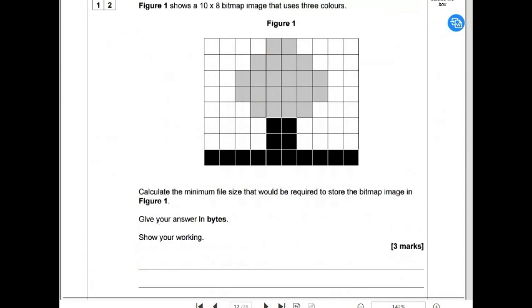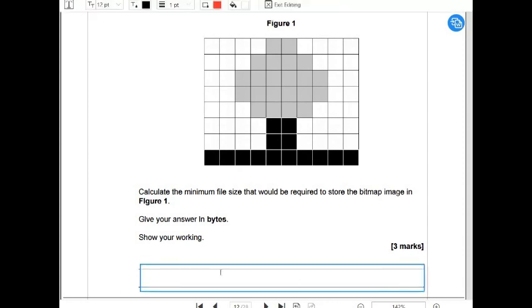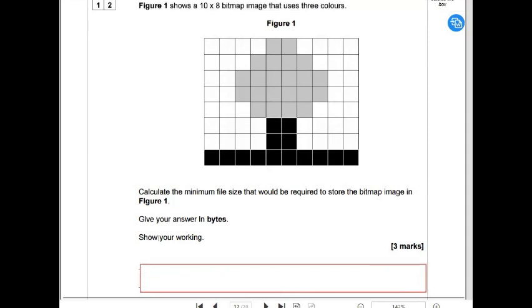On with the next one. So number 12, we've got figure 1, a 10 by 8 bitmap image that uses 3 colors. So we need to calculate the minimum file size that would be required to store the bitmap image in figure 1. So we've got to give that answer in bytes. So it's 10 by 8, so it's going to be 8 times 10.